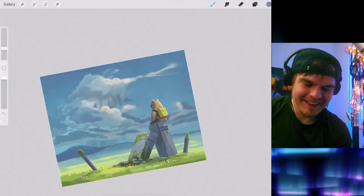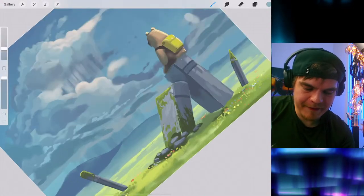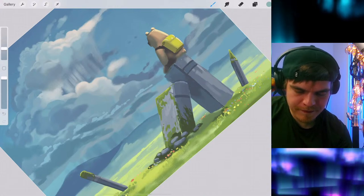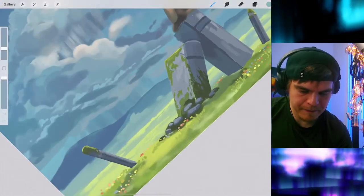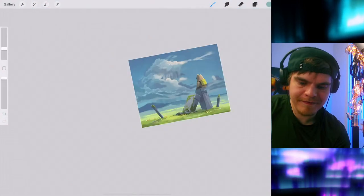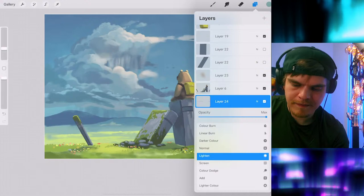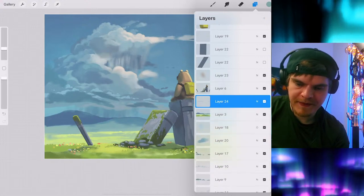Just a few minutes. Okay, there's a few things that I really want to try. I don't know if this is gonna work, but I wanted to add some blotches of light here. Maybe also shadows.